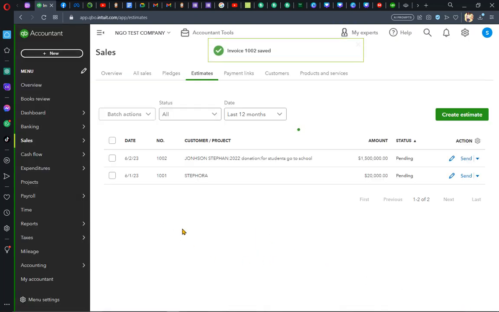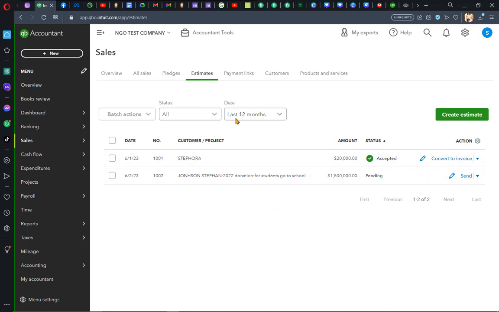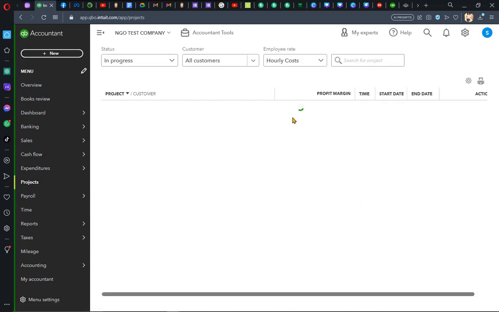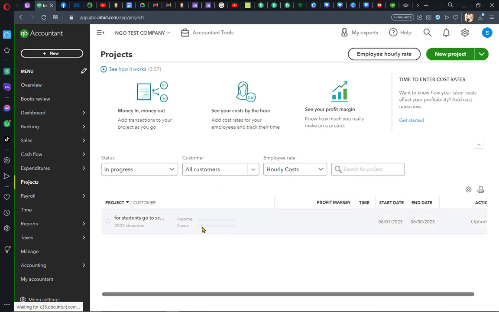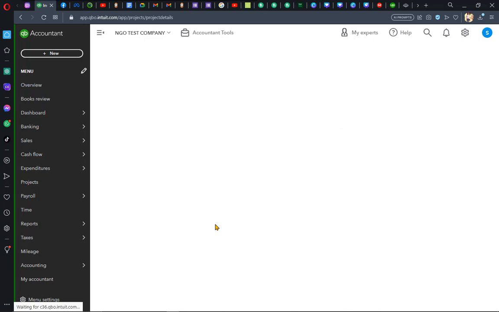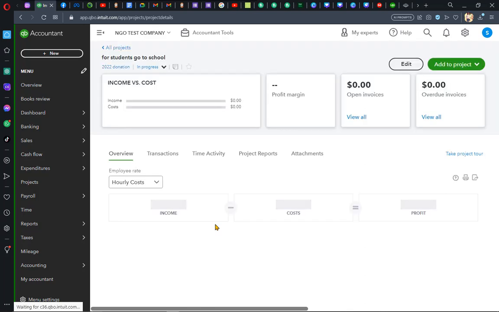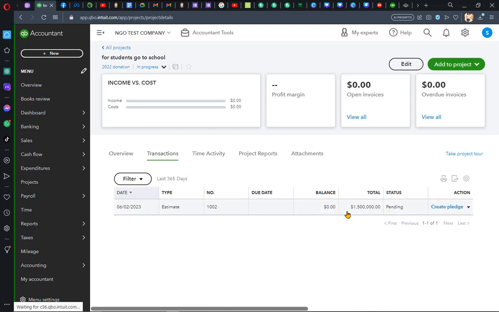In the case of a project, or if you do not pass through directly from estimates, you might have created a project, and in that project you might have created an estimate for that project. Like for example, this is an estimate made on a project. If we go to the projects tab, you notice that there is a project that was created in this company file, and when we enter in this particular project, we get to transactions. We notice that there is an estimate that was created for this particular project.